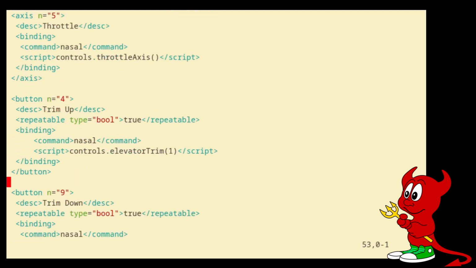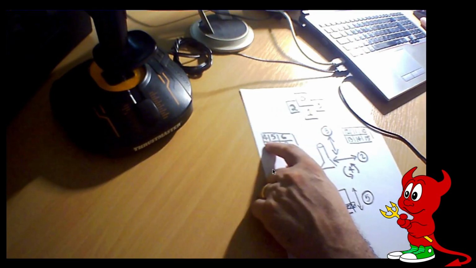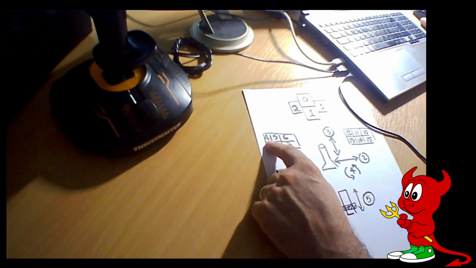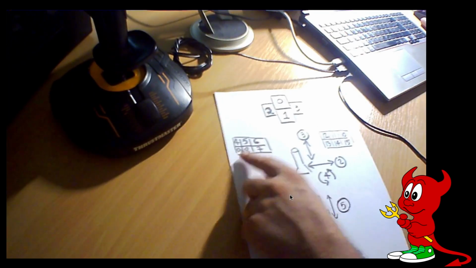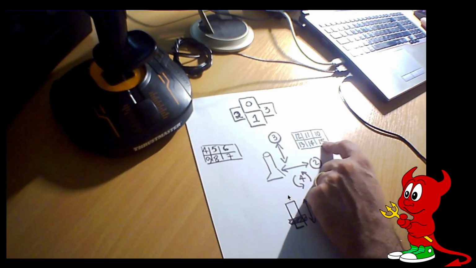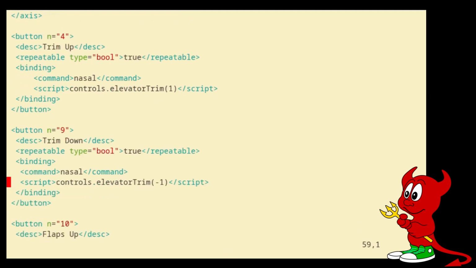Button number 4, so let's go a little bit faster. Button number 4 I assigned to this one here. Okay, so this is something up. Then I have number 9, and I think I assigned it to 10 and to 15. Let's have a look. So number 4, number 9, this is the elevator trim.